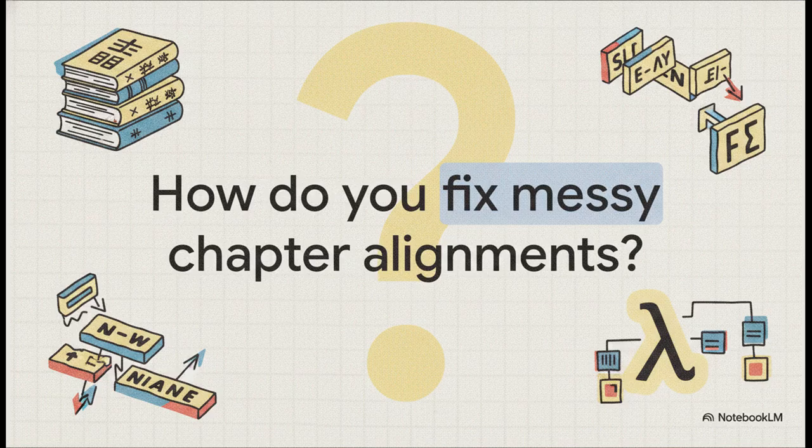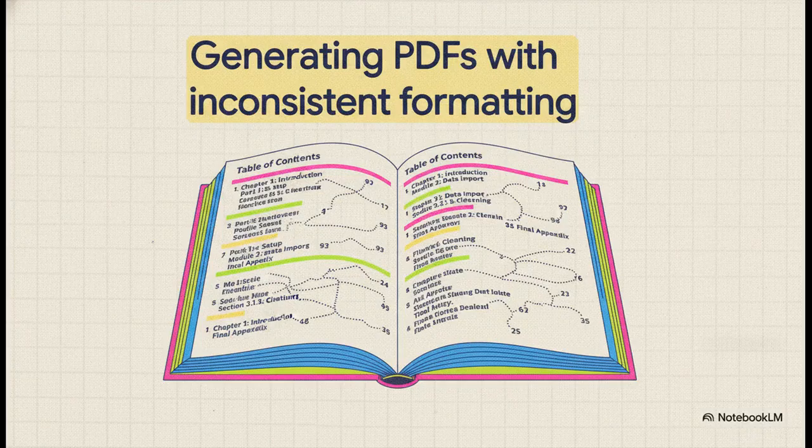Ang was deep into the trenches of generating ebooks and just ran headfirst into a brick wall. Here's what was going on. The main objective was to generate ebooks, specifically putting together PDFs. But there was this incredibly frustrating visual bug popping up. Whenever the PDFs were generated, the table of contents formatting was just completely inconsistent. The visual alignment was all over the map, which totally ruins the reading experience for the user.